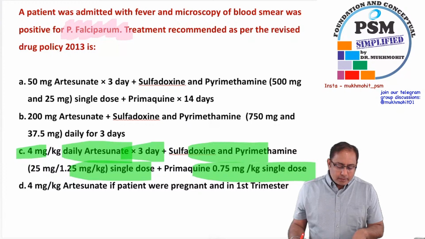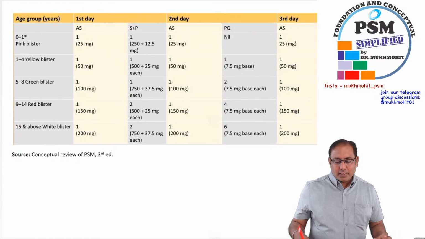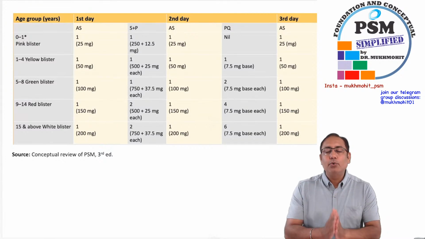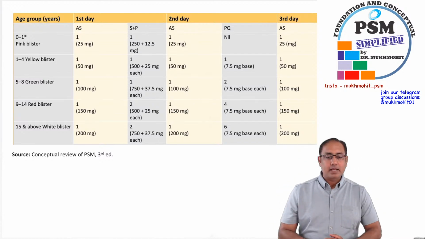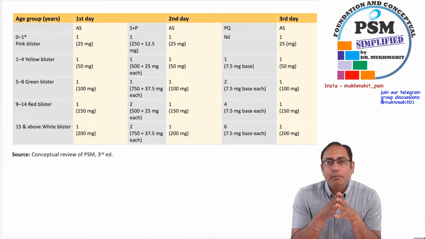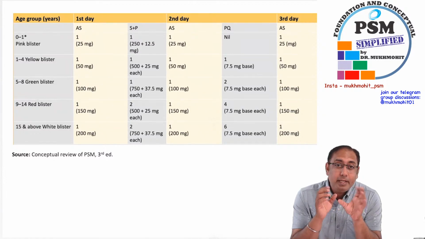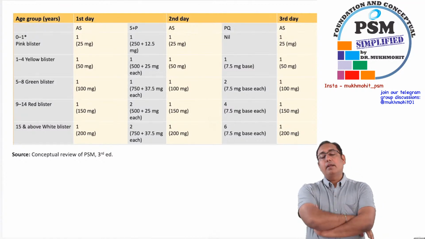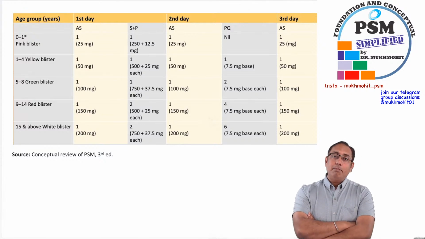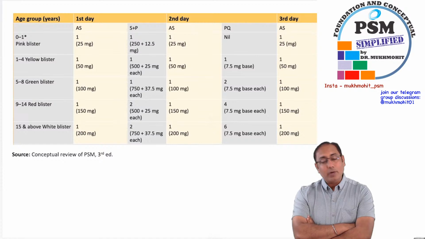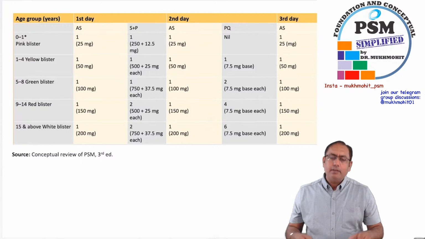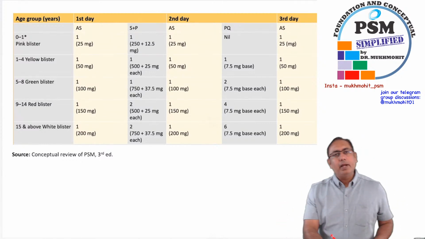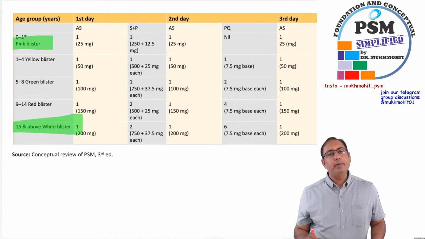Beta, please note, I think I have not discussed this in the classes, but anyways, if you want to remember, there is a color coded scheme. It has been discussed in the Marrow videos extensively. There is a color coded scheme for malaria treatment. The malaria tablet packets which are given by Government of India are available in colorful blisters. We have PYGRW: pink, yellow, green, red and white. Pink stands for children less than 1 year. Yellow is for 1 to 4 years. Green and then red and then white. White, please remember, is for adults.